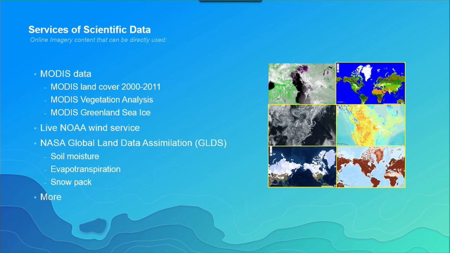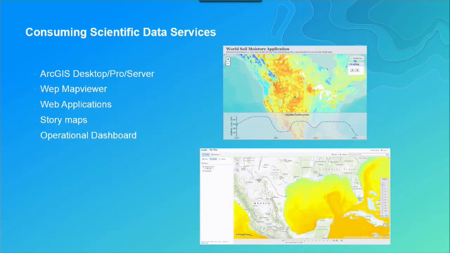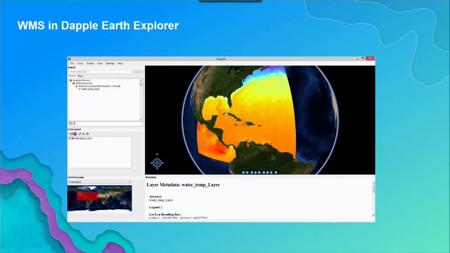The point here is that you don't have to keep this data locked on your computer. You can actually publish it as a service, and other people can consume it, display it, and do other stuff with it, right? Here's an example of that data being consumed in a viewer application. You can view this data and consume it in ArcGIS Desktop, Pro, and Server, your web map viewer, and web applications. You can write a story map about it, and you can create an operational dashboard to manage your work and the organizational work. But when you publish, you actually enable WMS, so some other third-party application can consume it also.